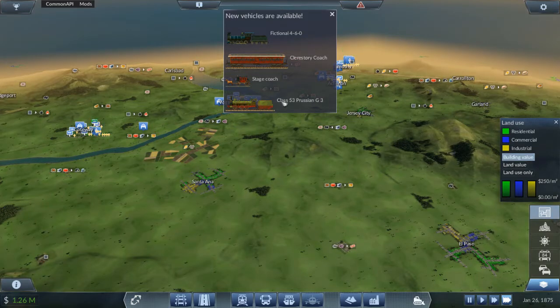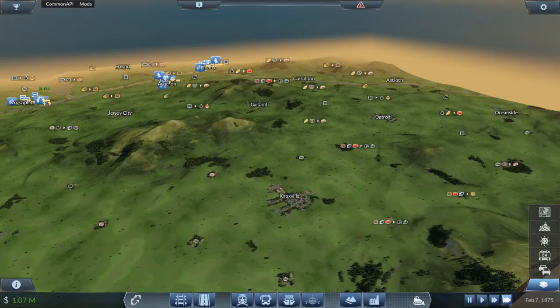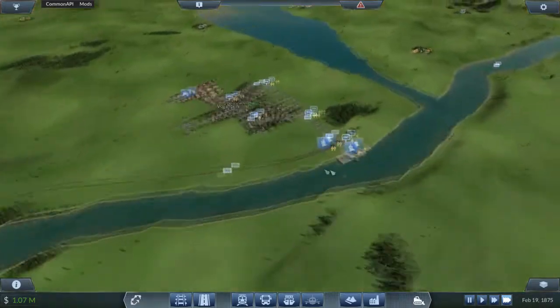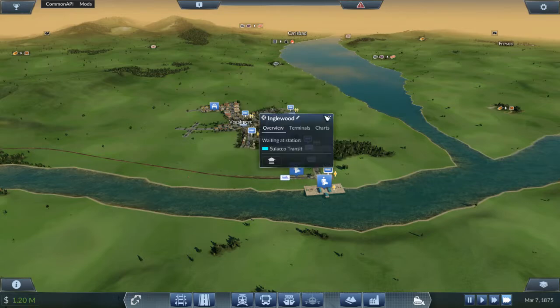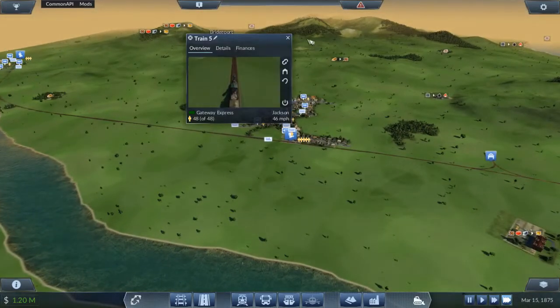That's actually decent. We might actually switch that one out for the one that's going for the general over there that's going up the hill, that's going down to like 13 miles per hour, because yes, that's kind of got a hill, and that would probably pull it up the hill a little bit faster. Sulaco Transit is the name of this train, and I think there's another one. It's this one over here, and this is Gateway Express.